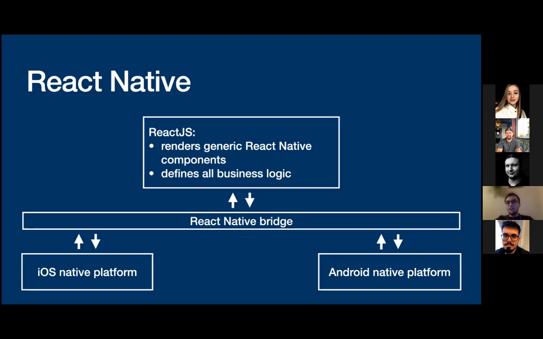And the key thing here is that React Native Bridge is smart and generic enough to automatically decide how exactly these messages should look like on different platforms. So by writing the same JavaScript code, you will have an application that renders on both iOS and Android platforms. And this right here, I would say, is what React Native is all about. So this is basically how it works.